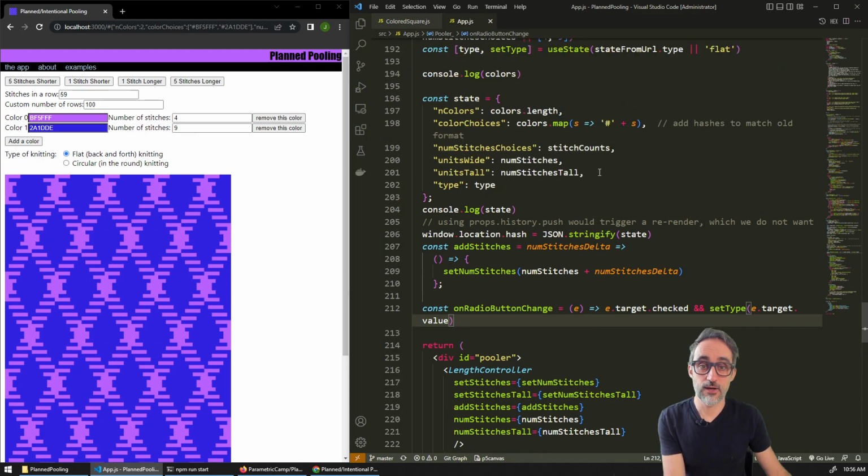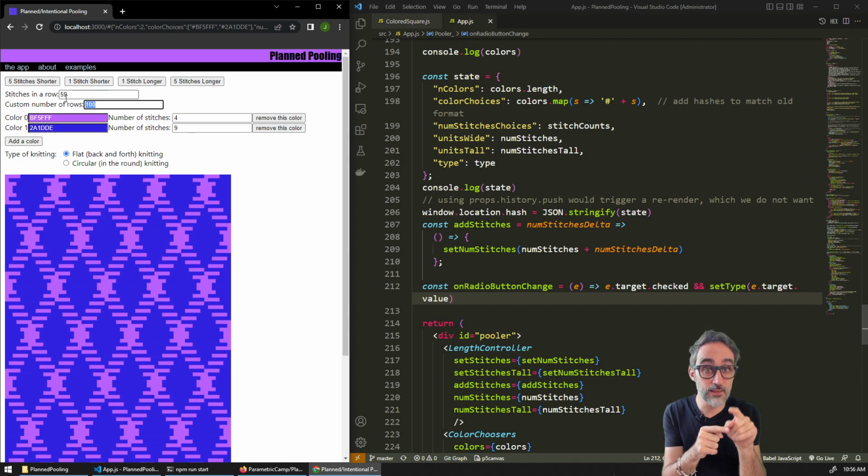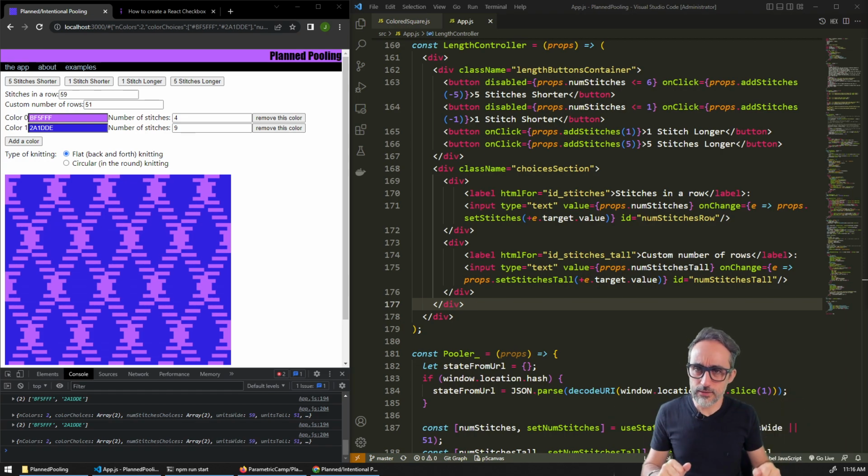Beautiful. So now the next thing is, I don't want this to always be the case. I want this value to be an optional thing. So I would like, in between these two objects, to create a UI element, which is a checkbox. That checkbox would be whether we want a square pattern or we want to customize the number of rows. Okay, so let's see how we could do that. A little bit of Googling tells me that implementing a checkbox is actually fairly similar to what we have done before. It's just that the HTML element that we need is a different one.